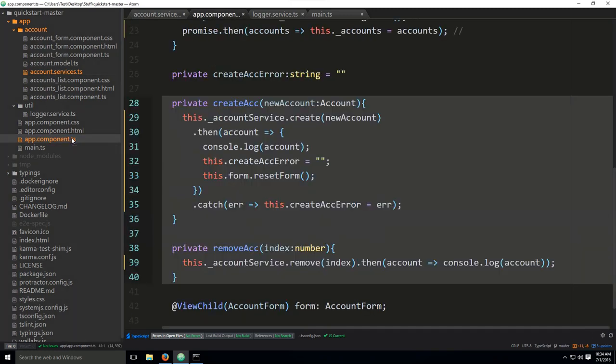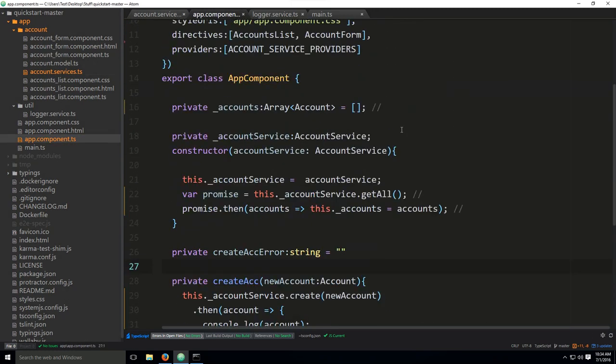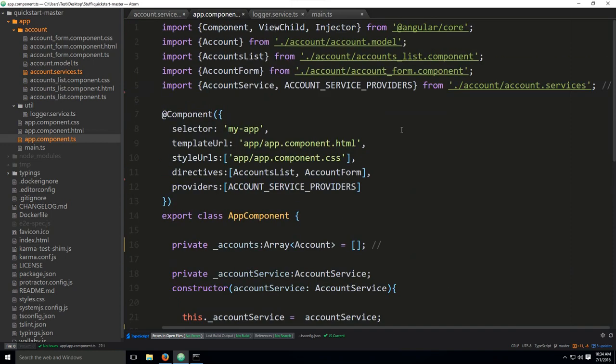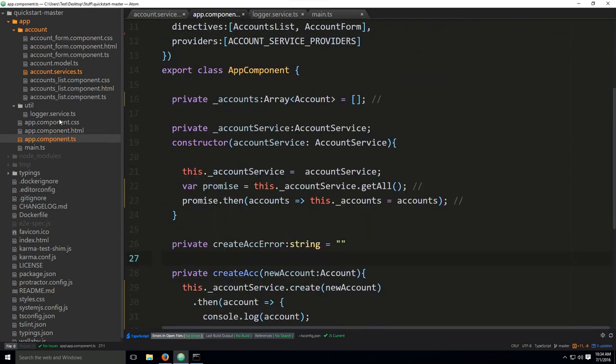And if we go back to the app component TS, quite a bit of things have been changed here, but nothing added up there that we've done. Okay, so we're going to go over them one by one. First of all, you have a private array accounts. Since we are asynchronously initializing this accounts array, we need to have it here and we need to make it empty. As you can see, there's nothing in it, so that it is available for future use, so that we can populate it at a later point in time.